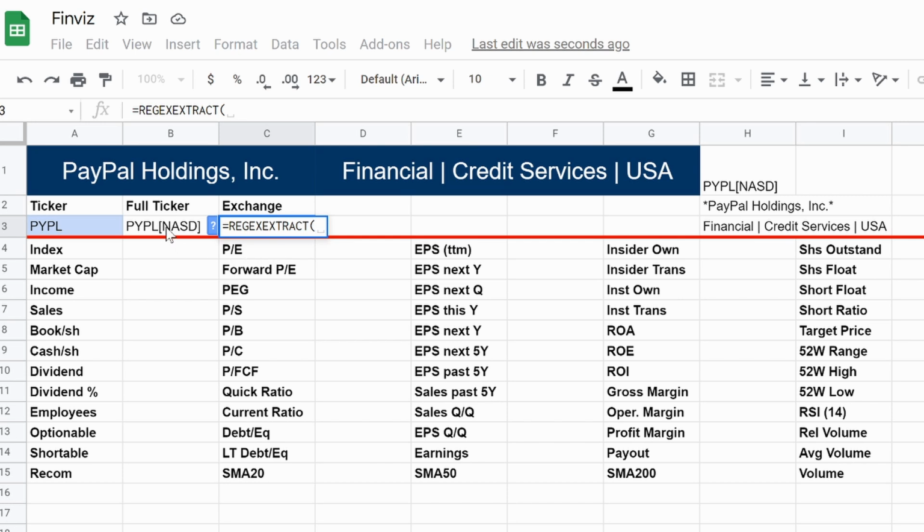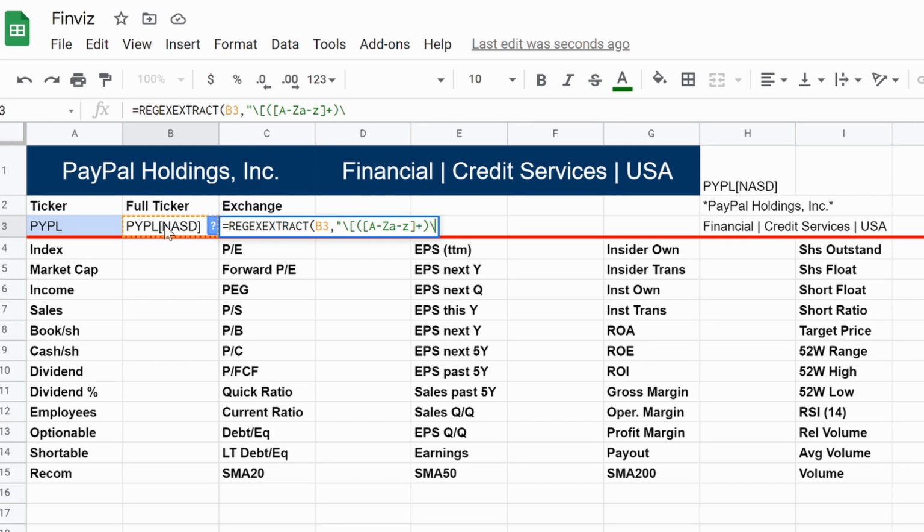So we're going to do reg extract, hit this cell, B3, hit comma. And then what we want to do is open quotations, backslash, open bracket, open parenthesis, open a second bracket, capital A minus Z, lowercase a minus z, close that bracket, hit plus, close that quotation, and you see that, NASD.